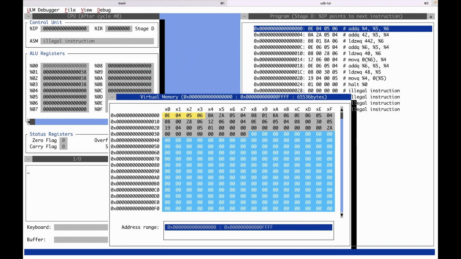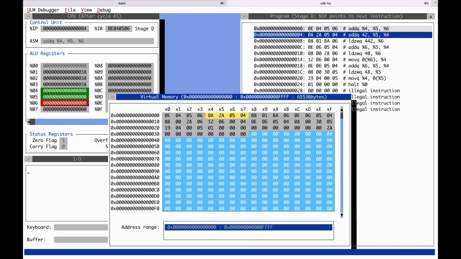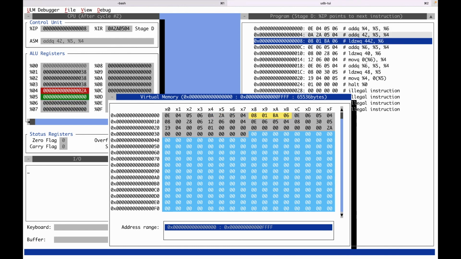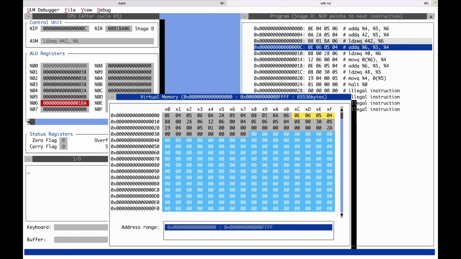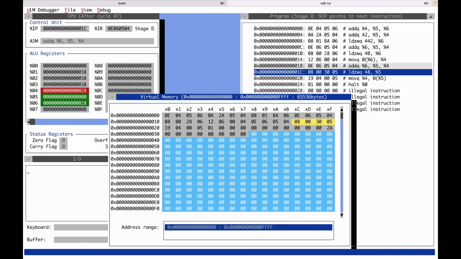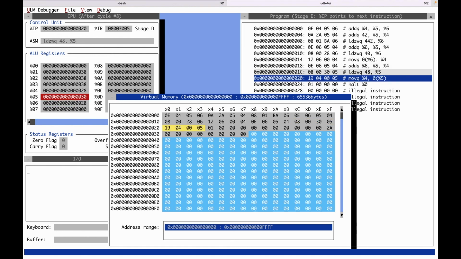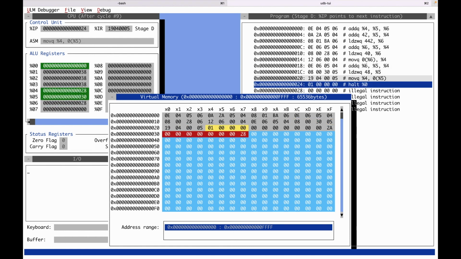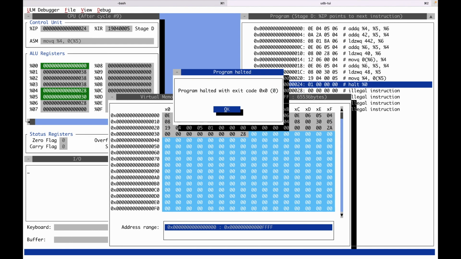Okay, so let's rearrange the windows a bit. Of course, now it's also not rocket science what this program is doing. But here, for example, it's now interesting that we actually load a variable and store a value in a variable. And then, of course, exit with exit code 0.